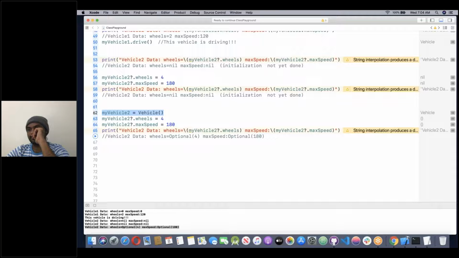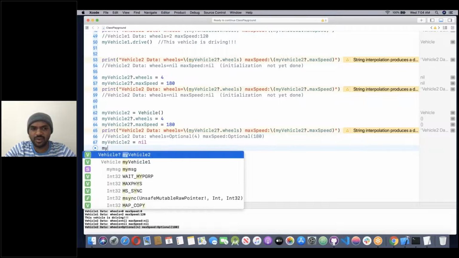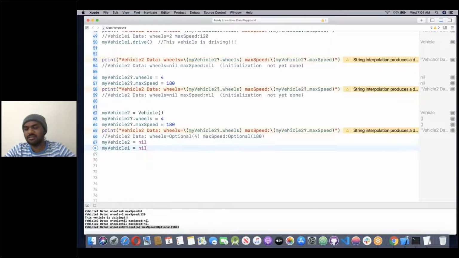So why do we use optional class instances in real time? See, I used this variable, I created memory, then I realized that this instance no longer exists for me. Then I can set myVehicle2 equals to nil. Can I do myVehicle1 equals to nil? No, right? That means throughout your application, the myVehicle1 instance exists.